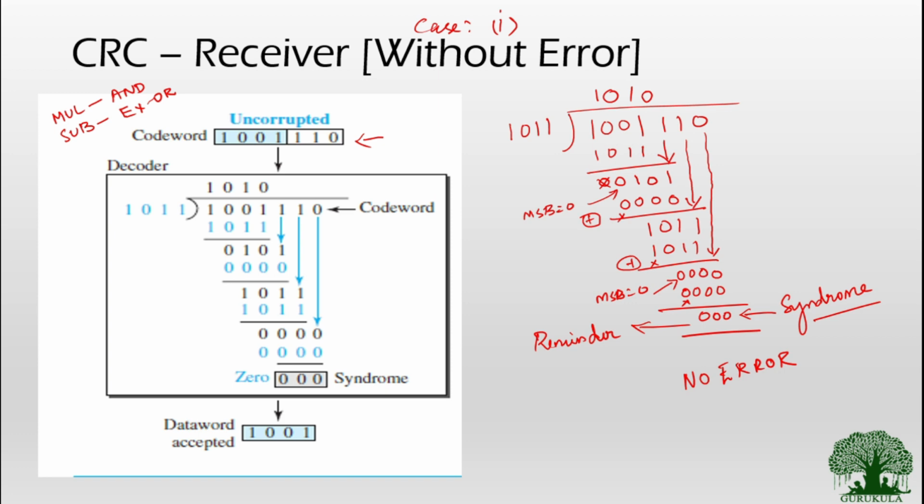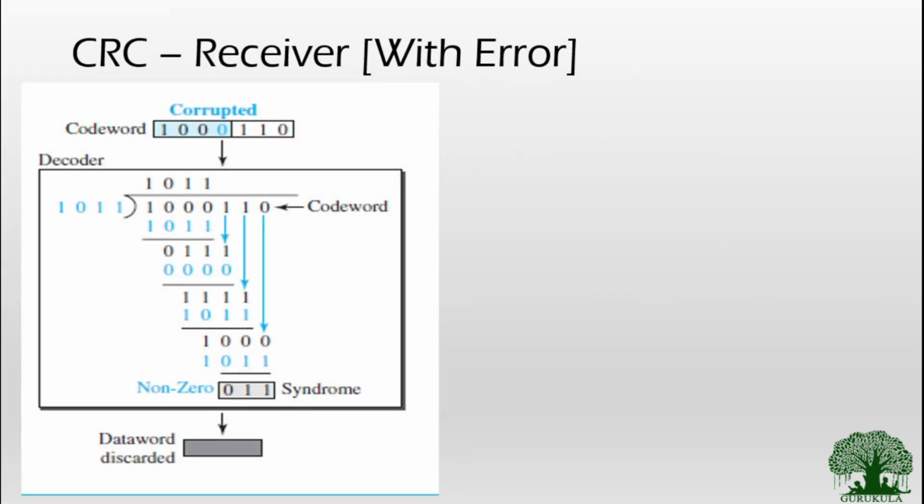So now what we will do is we will just march forward, and then we will see what happens if an error is introduced and whether CRC is able to detect the error or not. So that is what is going to be the next case. Over here we can consider this as case 2, where I have manually introduced an error. As you can see, this is what the received bit is, and this is what is actually supposed to be 1, but I have replaced it with 0 over here.